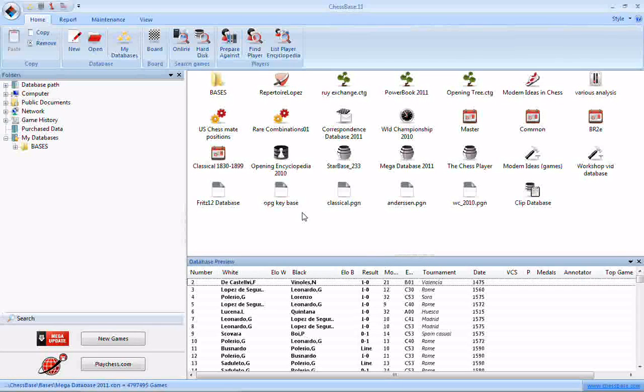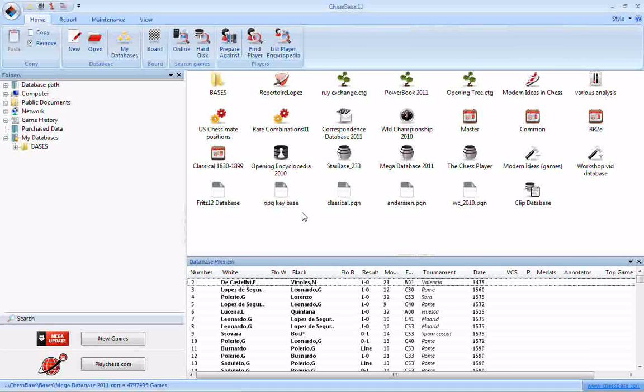In ChessBase, one of the beauties of this software, and it's been this way for a long time, is there's often more than one way to skin a cat. There's often more than one way to perform a function, to do something that you're trying to do in the software. It's a cool thing, absolutely, that you have multiple ways to tackle a problem, but it makes the learning curve a little bit steep for some people. That's why I've been doing articles and videos for nearly 20 years now. There are features in the software I still haven't covered yet, that I haven't done an article or a video on. It's just to try to ease that learning curve and show you how to use it.